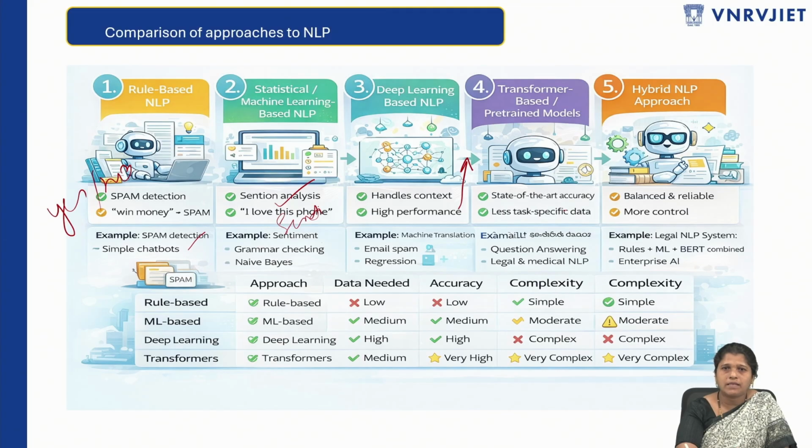So we can divide the task, make use of some open APIs, make use of the pre-trained models like Google BERT or transformers, make use of Hugging Face transformers and all, and then make our customized model run on our machine. Next, the hybrid approach is balanced, reliable, and compatible. Based on accuracy and complexity level, implementing deep learning models becomes tiresome and complex as the input data samples increase.